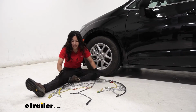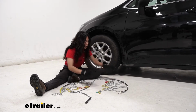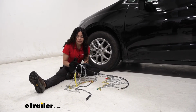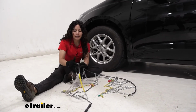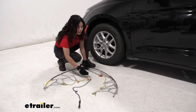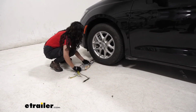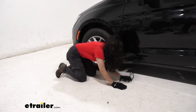Before installing my chains, what I like to do is just first set them out on the ground and double check, make sure that all the links look good, none of them are cracked or warped. One thing you need to note first is that to make sure it's facing the correct side, have the hook facing away from the tire and the flat portion on the end facing the tire. Once everything looks good, you then take one end and feed it around the back of your wheel. So try to get it as far across as you can and then pick it up from the other side.